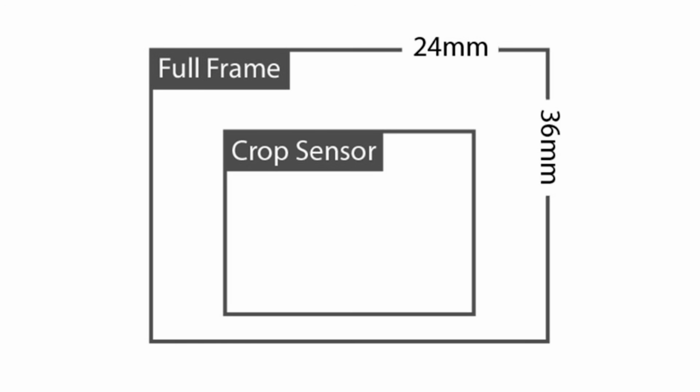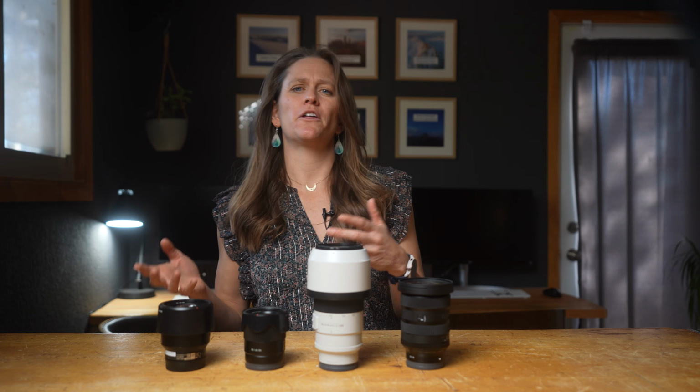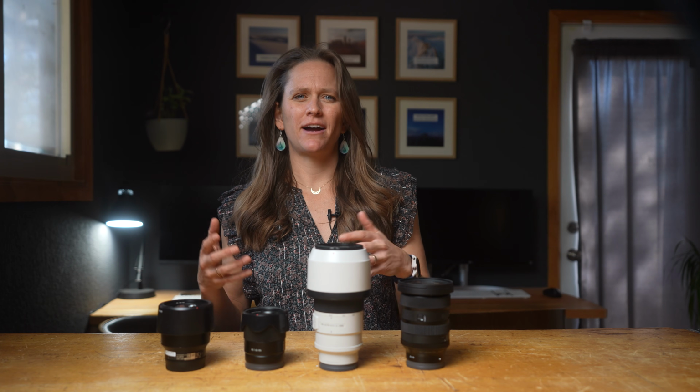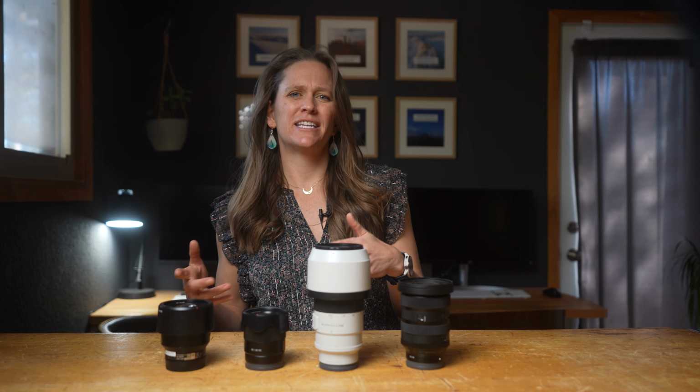As an FYI, everything I'm going to talk about is in terms of full frame cameras. If you're shooting on a crop sensor camera, you'll need to make the adjustment. So if I say 50, you'll want a 35. It's typically 1.5x the crop sensor focal length to get the equivalent full frame. This can get really confusing, so feel free to ask questions in the comments and we'll help you out.